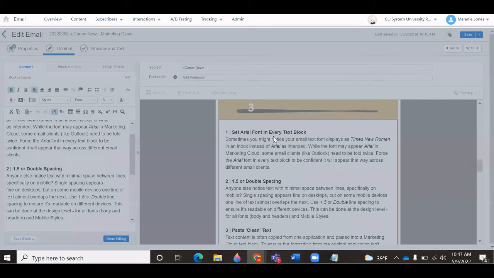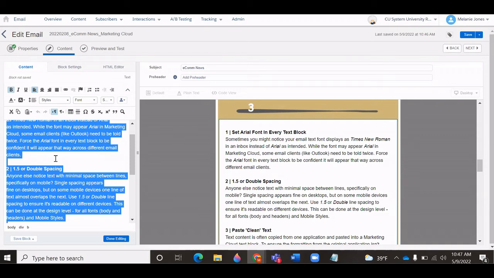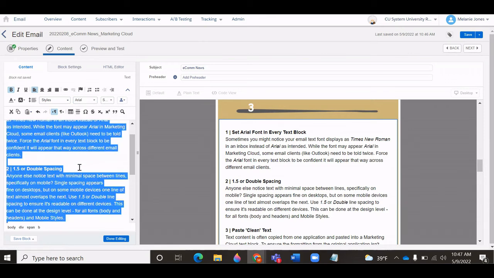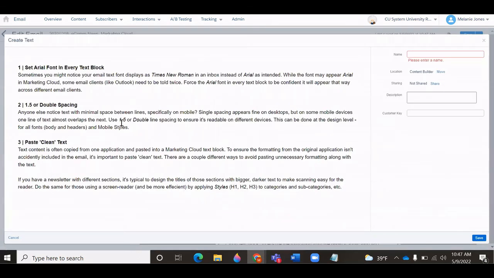And so what we actually do on every email before it goes out is just hit Control A, highlight everything in this block. Then instead of this font name just reading "font," that default, we want to actually code it a second time saying, no, make it Arial. It might not look different in Marketing Cloud right now at all, which I know is a little frustrating, but the one difference we do see is that when I click in this text, it reads Arial here. And just a final confirmation: if I go to try to save this block this time, it actually shows up in Arial like I want it to.